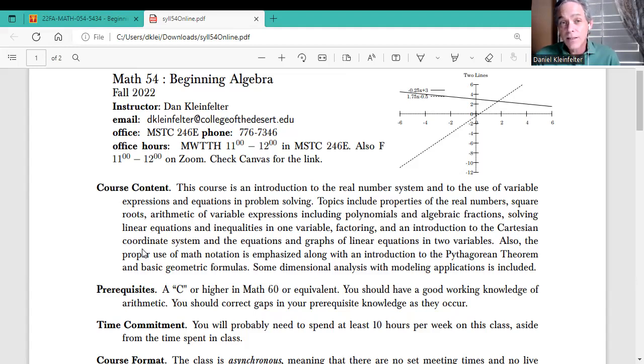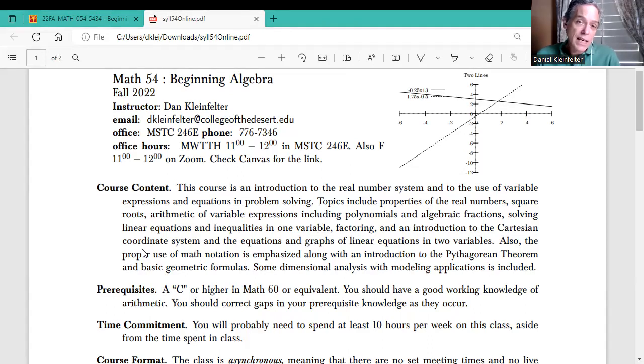So graphing straight lines, we'll finish the course by solving some quadratic equations using the quadratic formula, if that means anything to you. If not, that's okay. By the end, you will. The closest corresponding high school course to this one would be kind of like Algebra 1, although there isn't a perfect correspondence between the two. Where this course fits into the scheme of things as far as COD goes, this is Math 54.